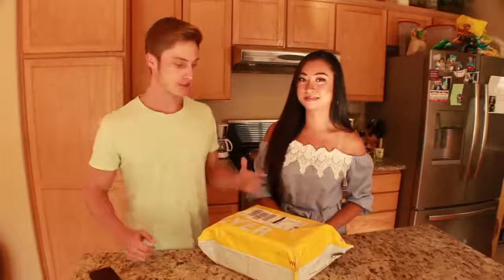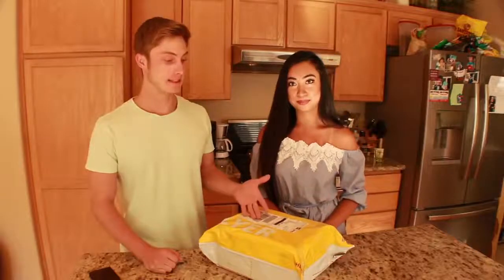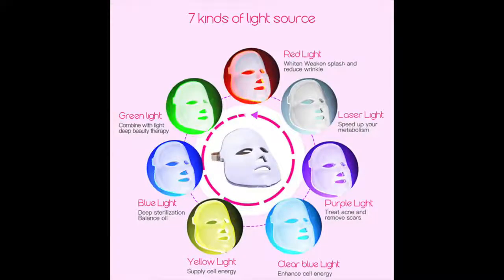What's up guys, my name is Luke and I got Iris this product for the reasons she said. This is really cool because it really just has so many different functions. It's actually an LED photon mask and I have some information on it I can read to you guys.